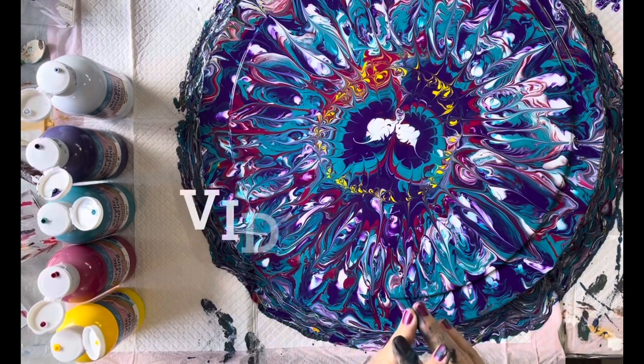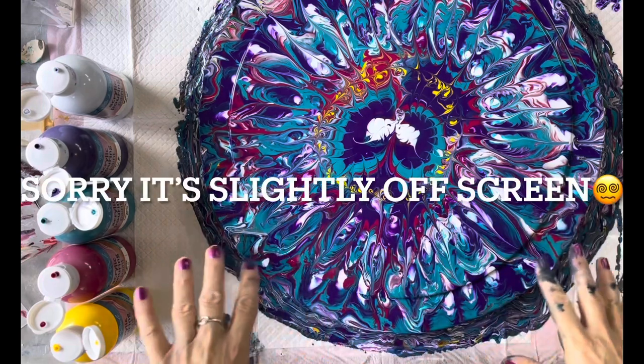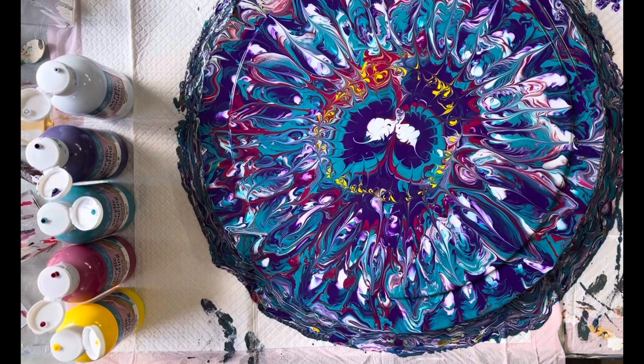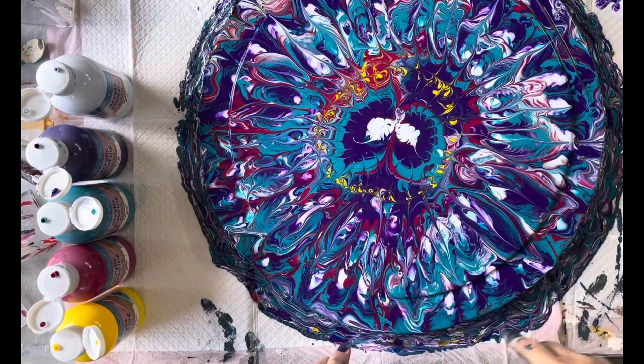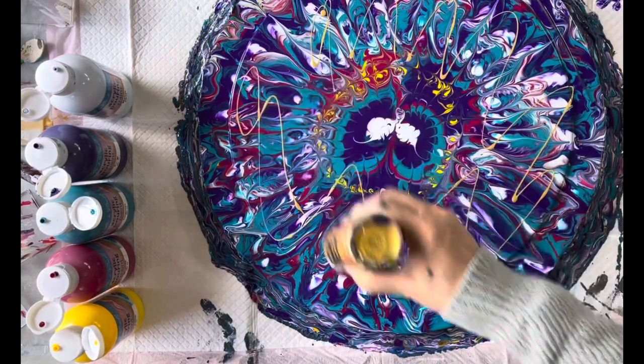You would have seen in a previous video me doing this round placemat, and I'm looking at it thinking, I'm not sure I love the composition, so I just wanted to have a bit of a play. I'm actually going to do a dip into this, like a reverse flower dip. So I'm going to get a puppy pad and use the plastic side of it and lay onto it. But before I do that, I just want to sprinkle a little bit of gold onto it. So I'm just using my Montmartre pouring paint gold, and I'm just going to do some random squiggles.